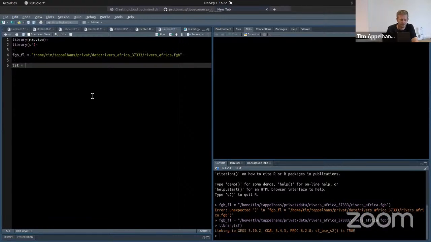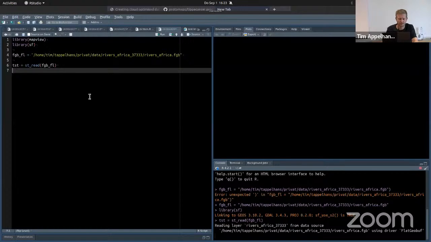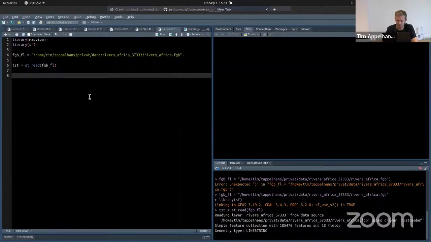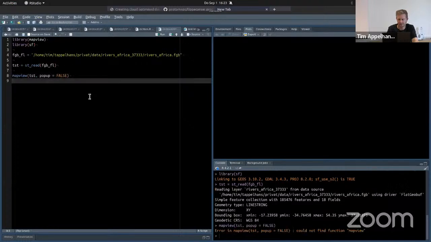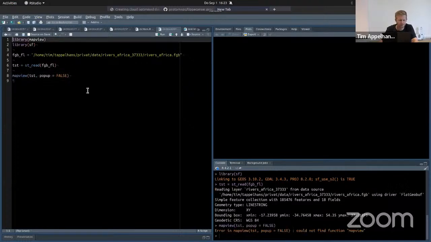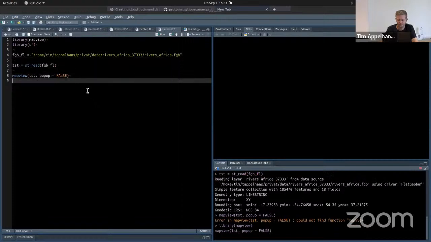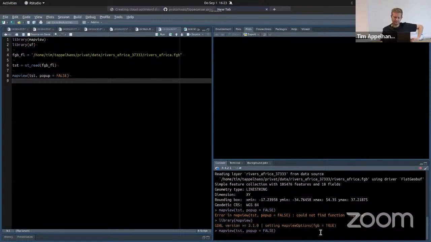So, read with sf, and maybe set popup to false. Let's see how long that will take.